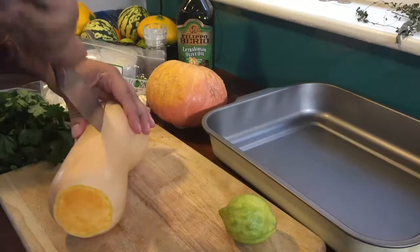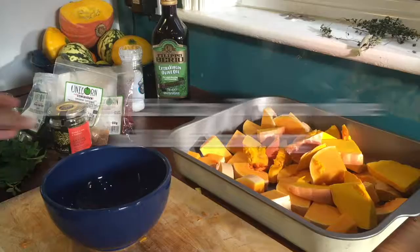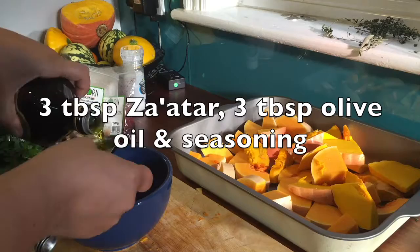Quarter, de-seed and chop a butternut squash. To make the dressing, combine 3 tablespoons of za'atar, 3 tablespoons of olive oil, season, mix and pour over the squash and bake in the oven.